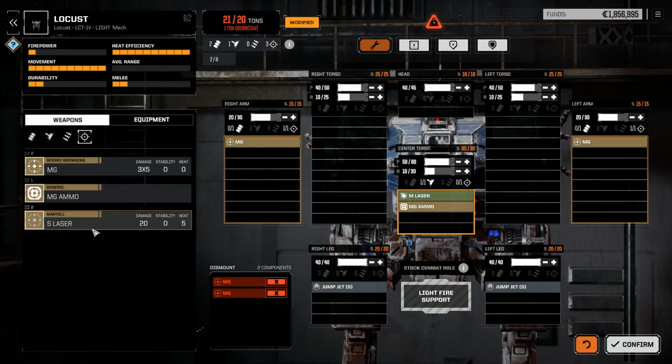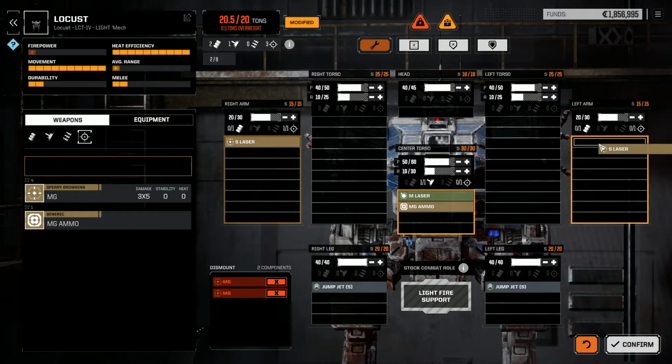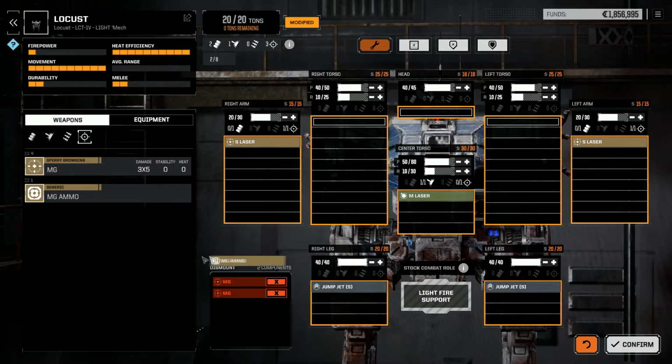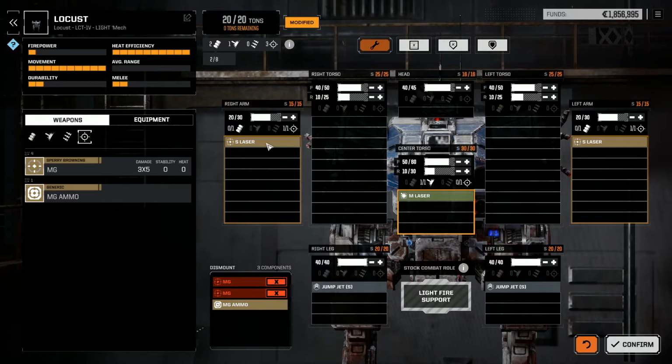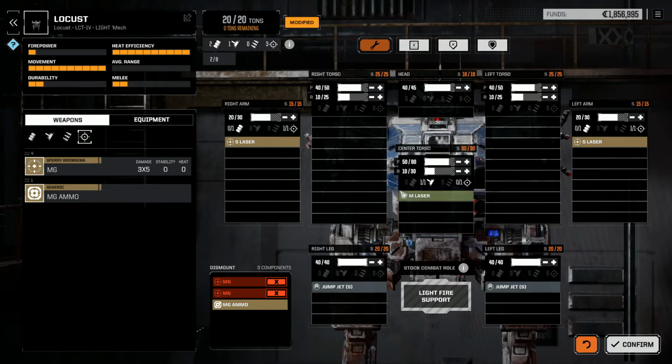21 tons. I can take the ammo out and replace it with small lasers. That'll let it build heat a bit more, but it's got some jump capability now. Not much, but anything to help this guy move around, I think. So 2 small lasers and a medium laser. Actually sounds fairly reasonable, that.